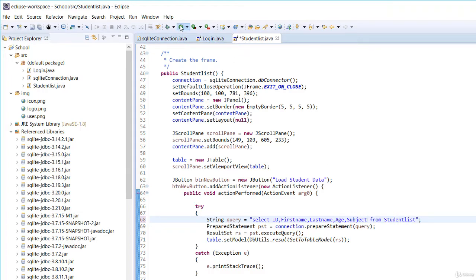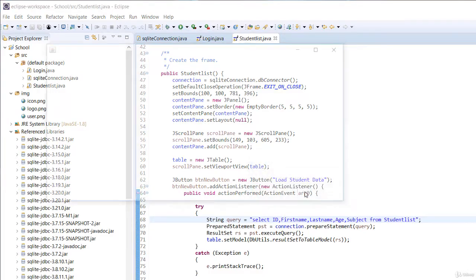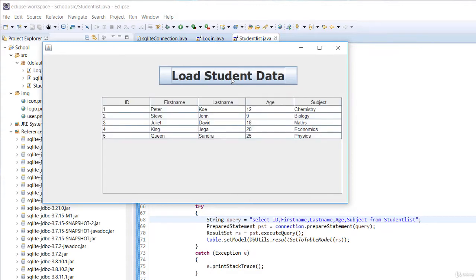So let's go ahead and load this and check it out. Okay, successfully connected to database. Go ahead and load it.